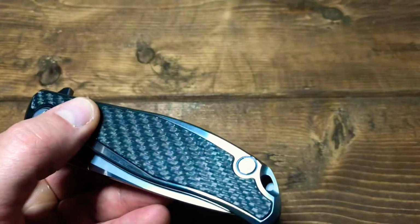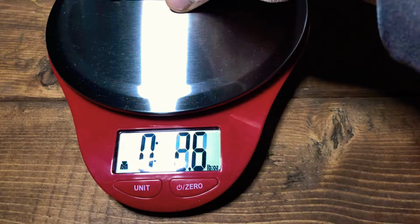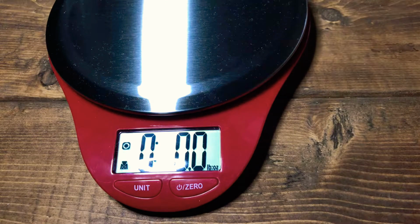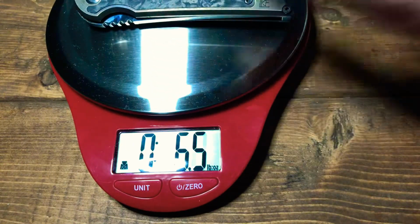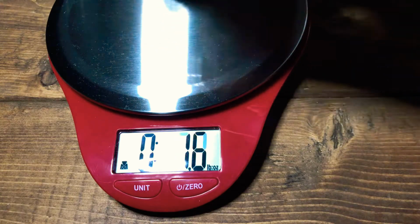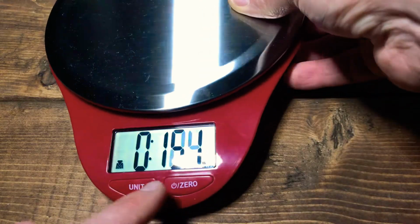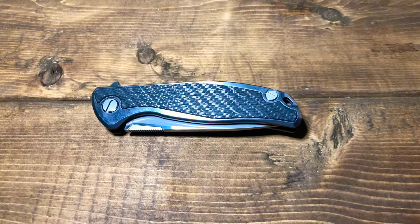So put it on the scale here. And we got 4.1 ounces for a 3 3/4 inch blade. I'll just put, let's see, we'll do another 3 3/4 inch blade. This is the CKF Hoback Quayback, 6.2 ounces, and this one's actually a little bit milled out, and it's still over 2 ounces heavier. Now, is that gonna make a giant difference in the pocket? To some it won't be that big a deal. Like I said, I don't even carry my custom Divisions, so to me it doesn't really matter.